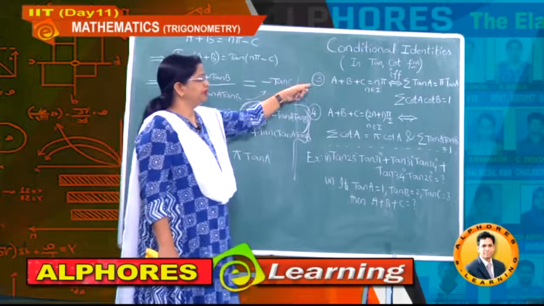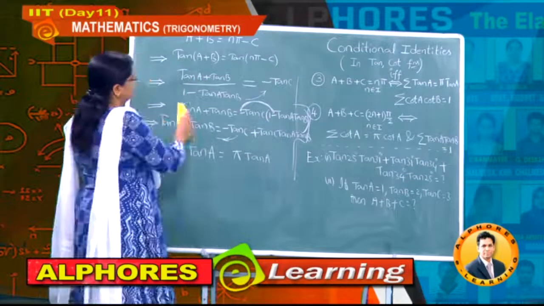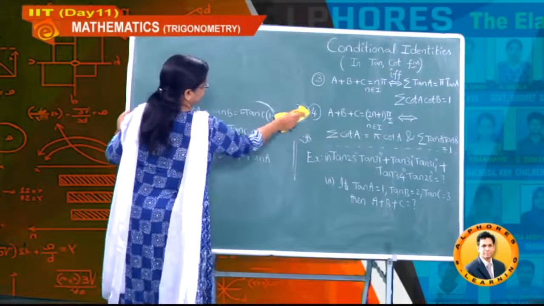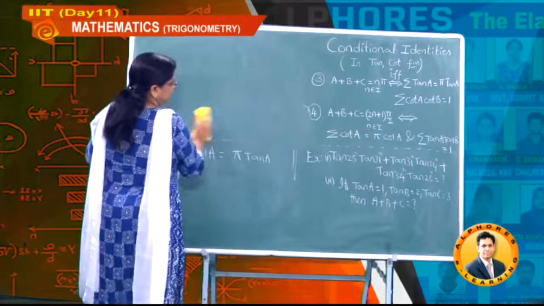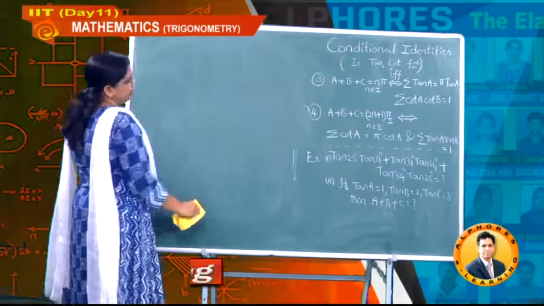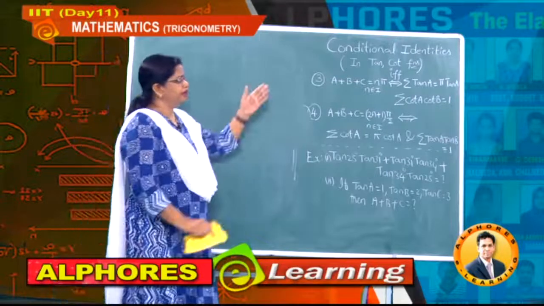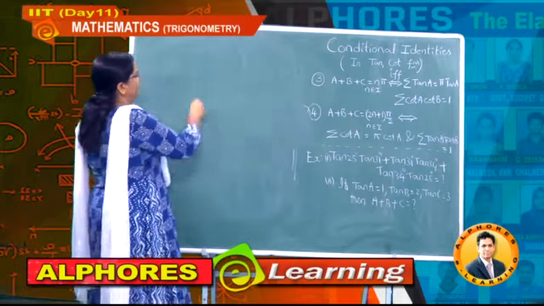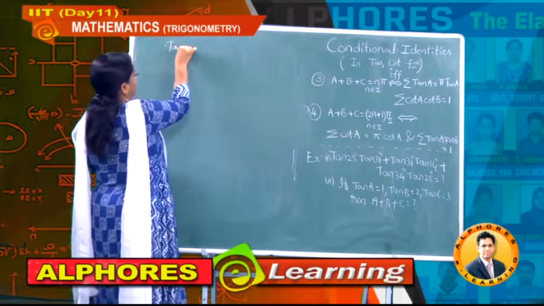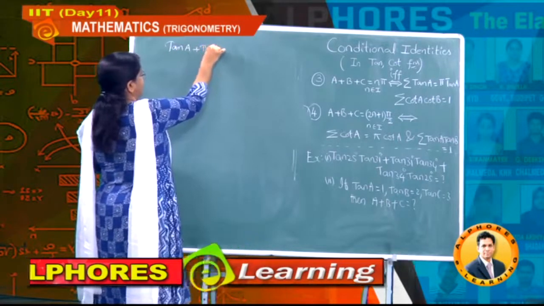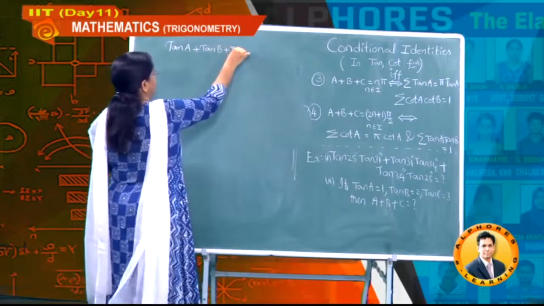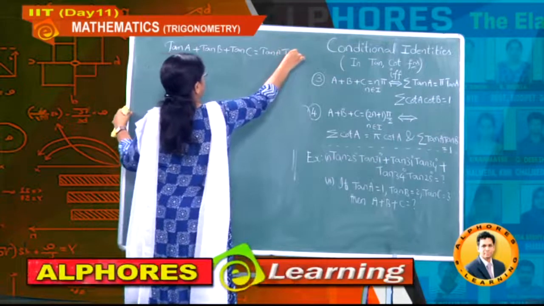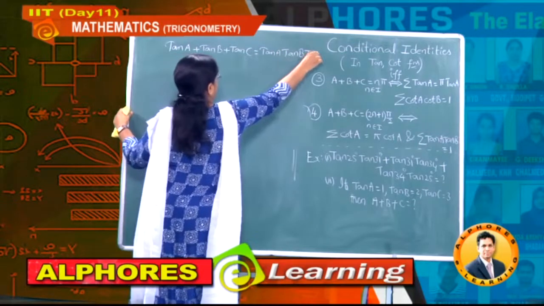Now observe here students, we proved one result. Then for the second result, that is sigma cot A cot B equal to 1, we have to get the other answer. Now you can easily deduce it from the known result. Just now we have proved, what is our proof here? Tan A plus tan B plus tan C equal to, what is the value you got? Tan A into tan B into tan C. Okay students, so this result we just now proved.